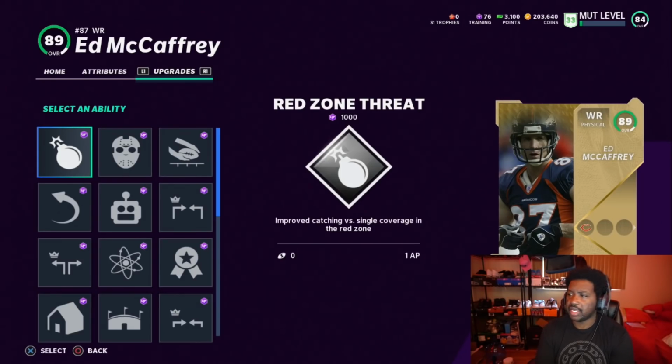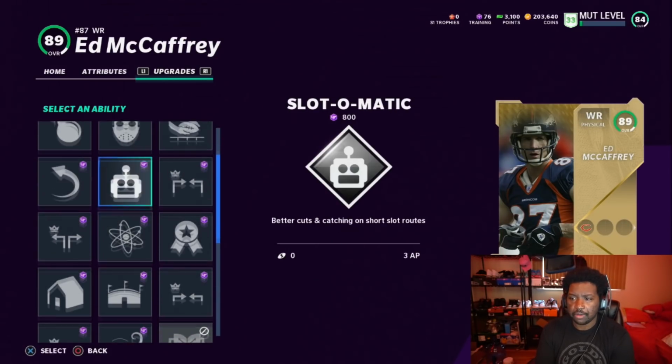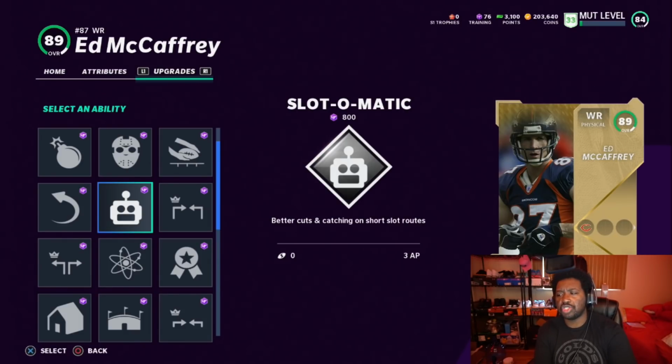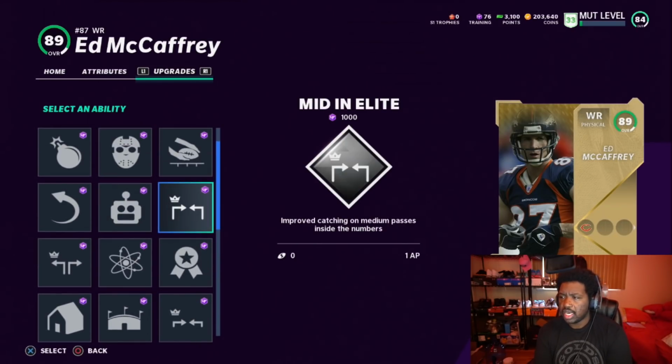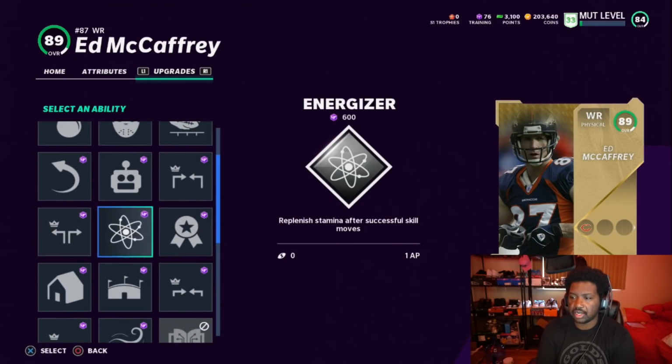Let's check out ability tier slot 2. So ability tier 2 slot, he gets red zone threat, matchup nightmare, reach for it, comeback, slot-o-matic, which could be good, man. Better cuts and catching on short slot routes. That's pretty dope. And then a bunch of mid-in elites. You got mid-out elites, so improved catching on medium passes from outside the numbers.